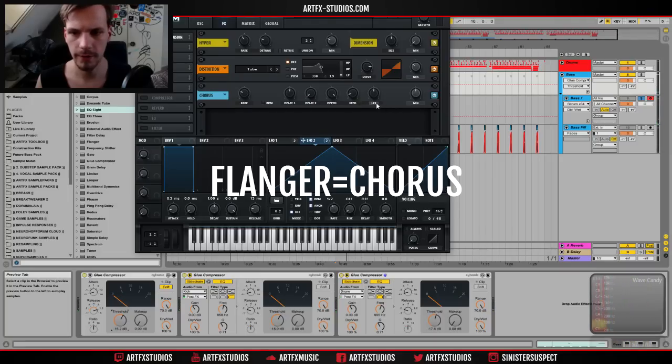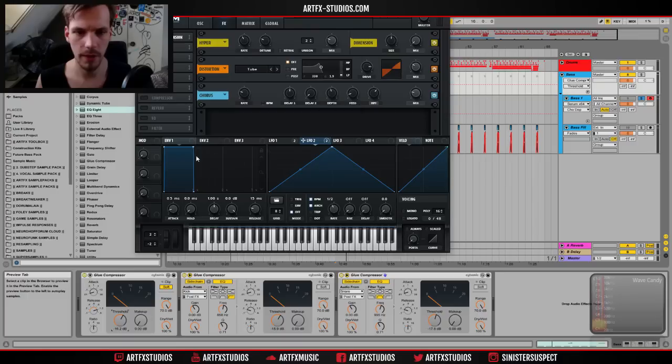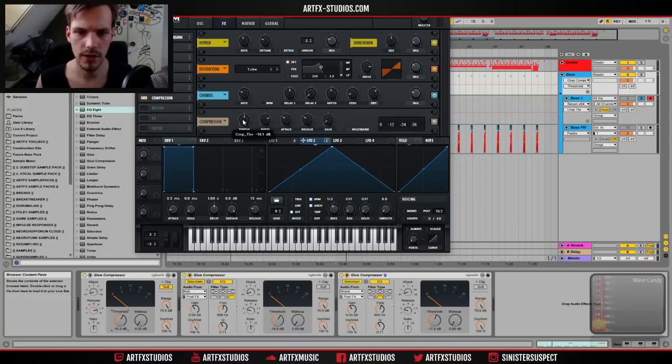I'm just gonna add a flanger with a high pass. Just drop that down a bit, drop the depth as well. I think that's gonna be it. Maybe just add the compressor. Just add a bit of compression. A bit more compression.